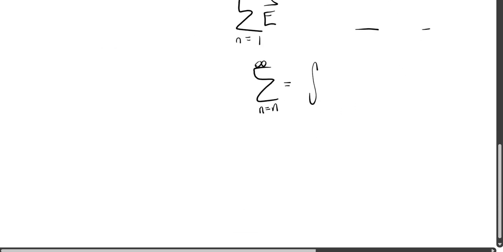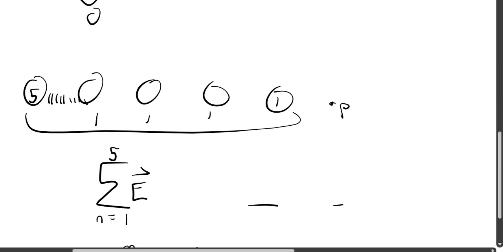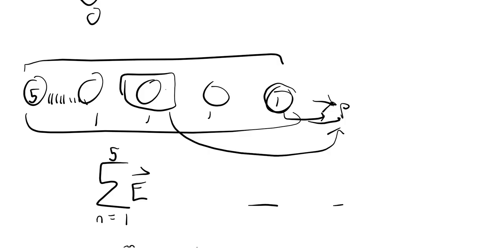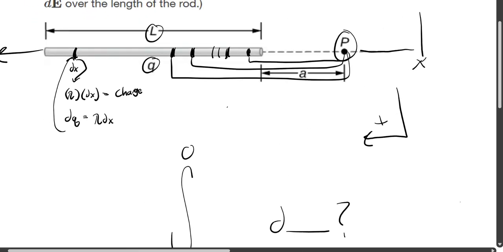The same way, again, as if I refer to this system of 5 charges, all producing an electric field going through P. The field due to this charge, well, it's going to be a little stronger because this charge is the closest to P. And the field due to this charge right here in the middle is going to be a little weaker because even though the magnitude of this charge, Q, is the same as this charge, Q, let's just assume they are, this one's further away. And if I have something that has a magnitude dropping off by a factor of 1 over r squared, then this is going to be a lot weaker in terms of electric field than this. So ultimately, that's what's changing throughout this problem.